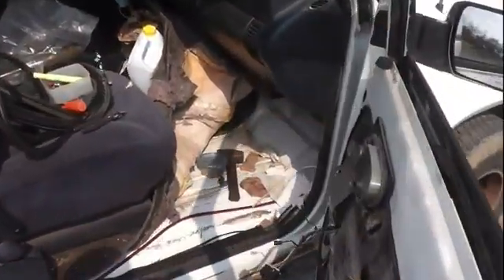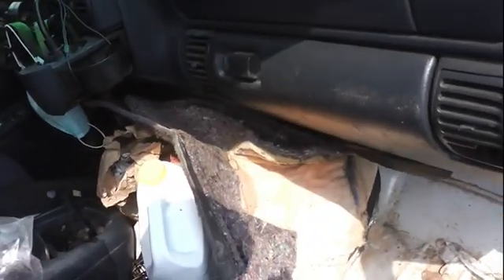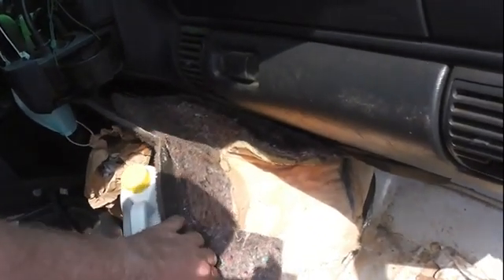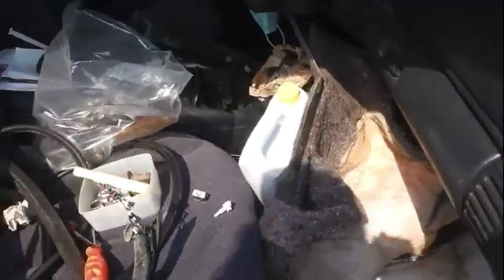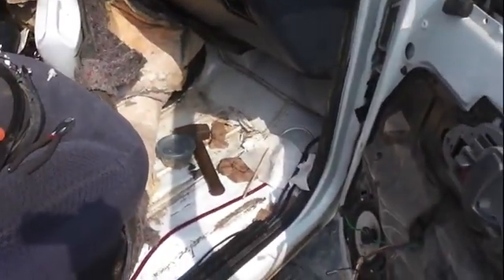What was happening is your carpet has a layer of rubber underneath it, and it was getting soaked. This bottom dampening, squishy material, was all completely soaked. This is pulled up — I'm drying that out now. Not so easy to do in the back seat, but we're doing that in the front seat.